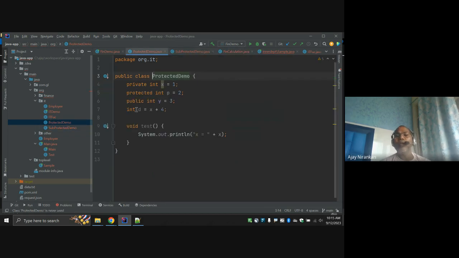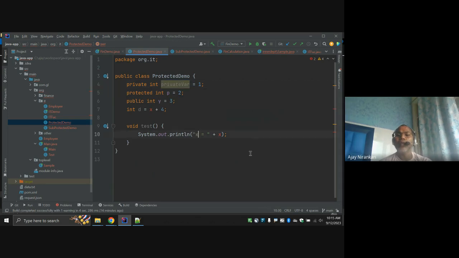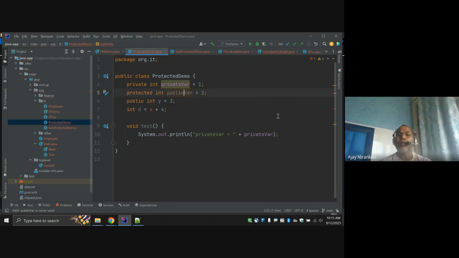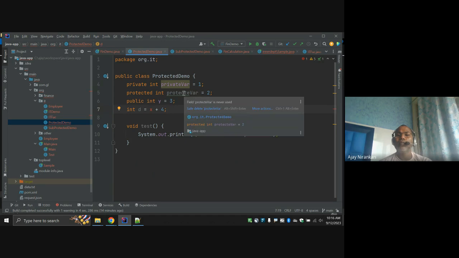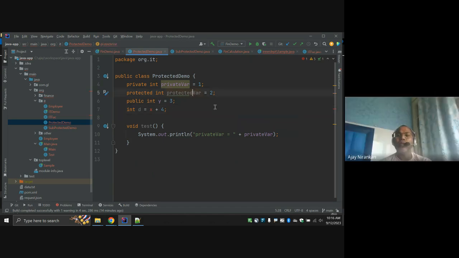Notice here, I define p as the public variable. This is the private variable here, and here I say this is the public variable. This is the protected variable, PRCT.